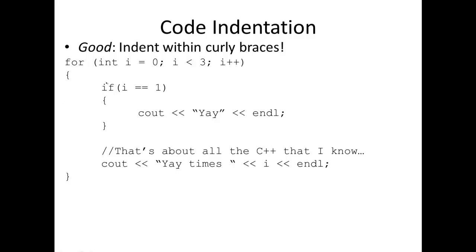Notice that the if thing here, which we don't even know what this means, this is pushed over. And really the way that this was done is just by hitting the tab key. So the tab key will move everything over just a few spaces. And you'll get a feel for when to tab and when not to tab. But this is just an early look at some cleanly written code. Everything is tabbed to a new kind of margin. And notice that this C out here is within that margin. You don't have to understand what this code is doing just yet. Understand this idea of tabbing and that this is what your code should look like.